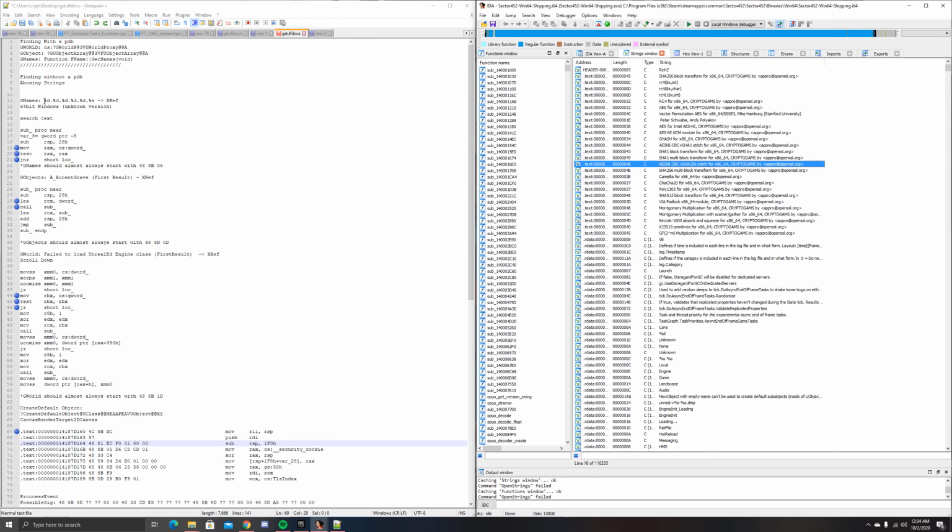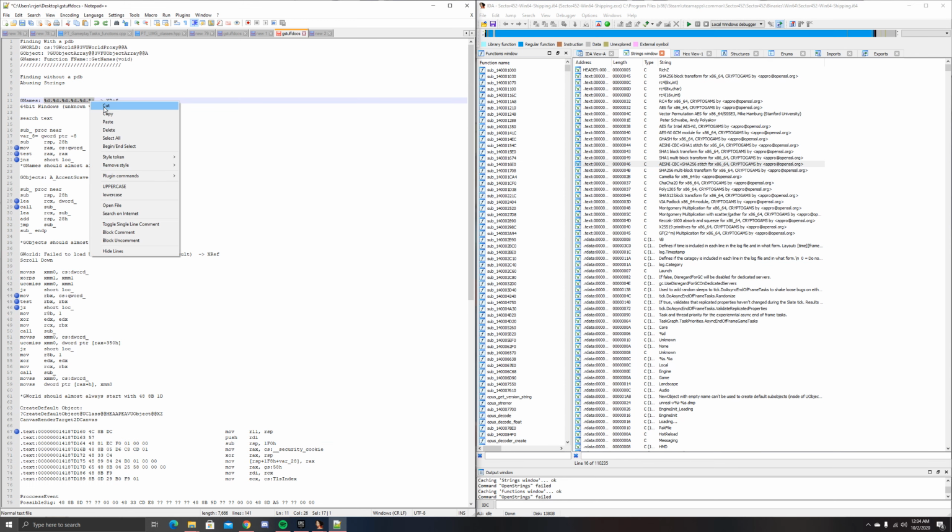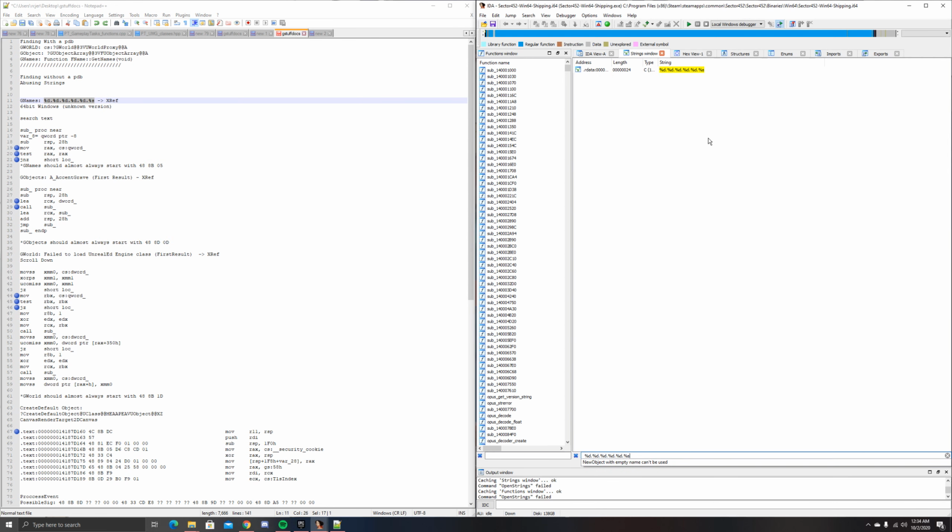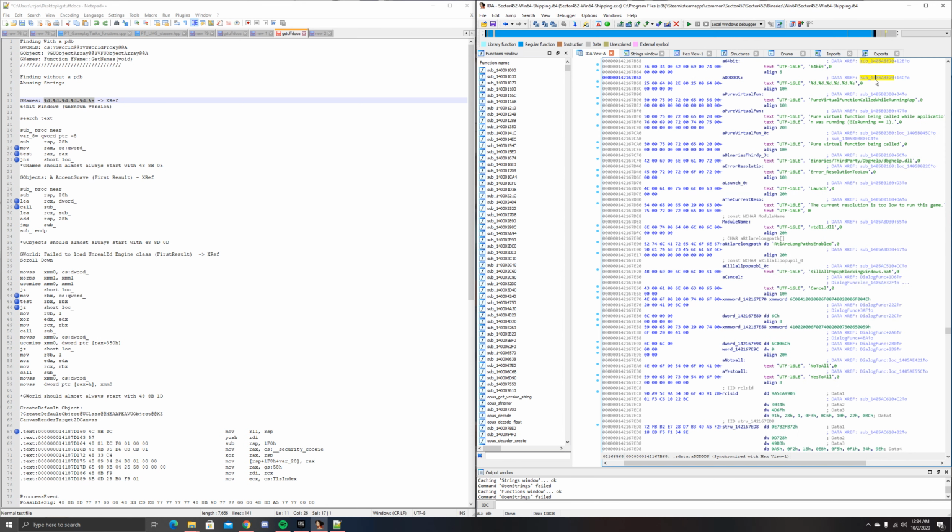So what we're going to want to do is, I have two strings you can abuse here, but this one right here is the one that I see in most UE4 games. So let's just copy this string. We're going to be abusing it. Eat the hell out of the strings. You see the string. It's been found in the string list. We want to click it, and we want to go to xref.